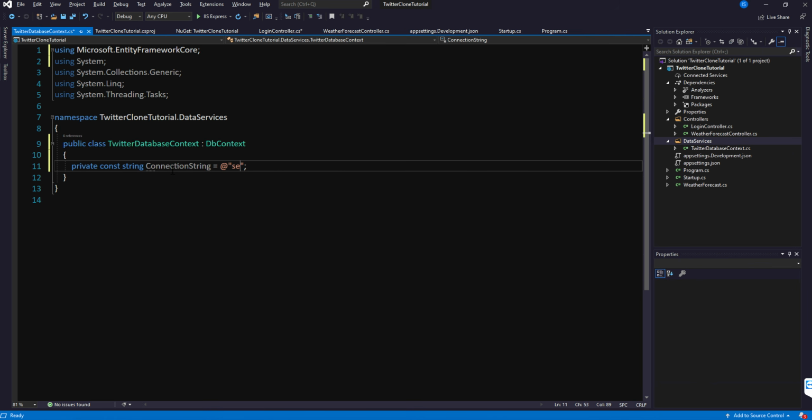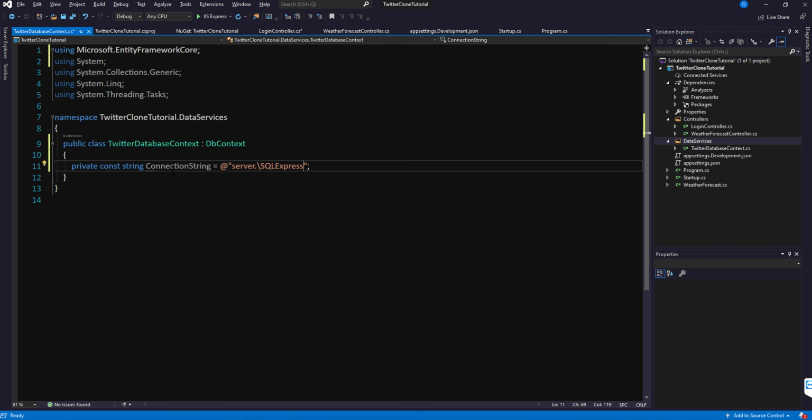So the first parameter is going to be server. Now this server, since we have it hosted locally, all we have to do is press dot or period and then the backslash. I believe that's a backslash. And then we just specify the name of the server, which is SQL Express. All right.